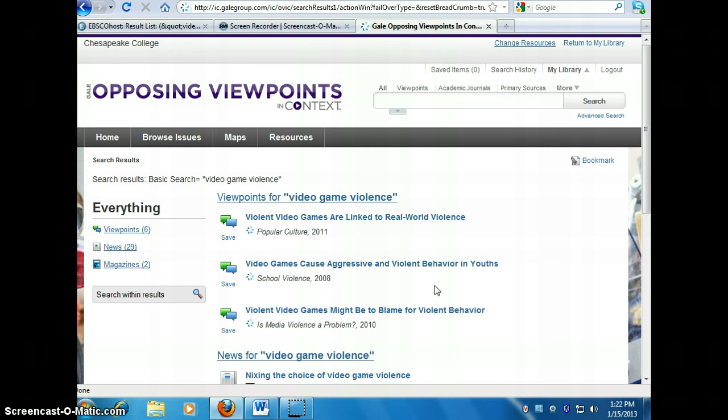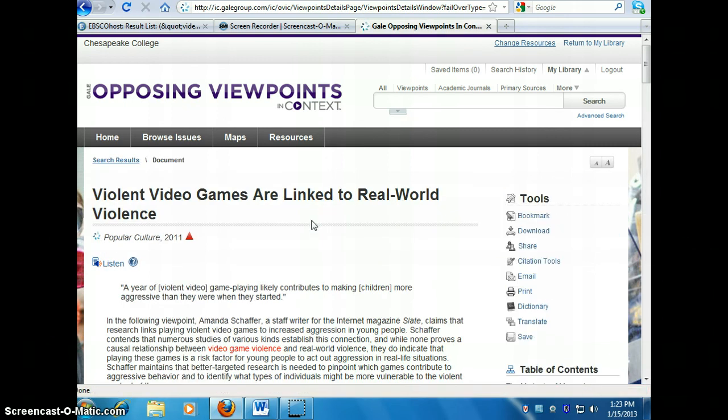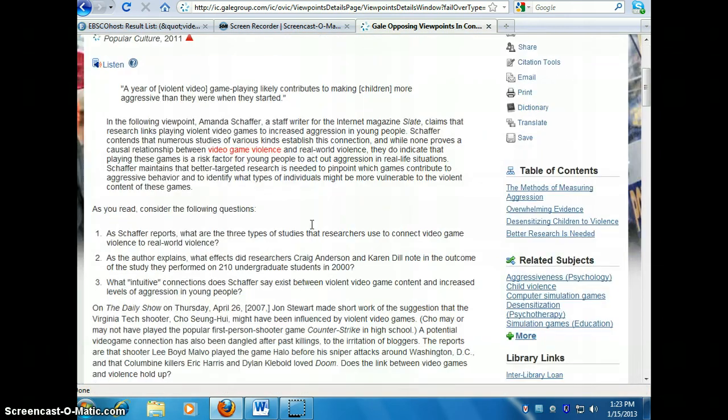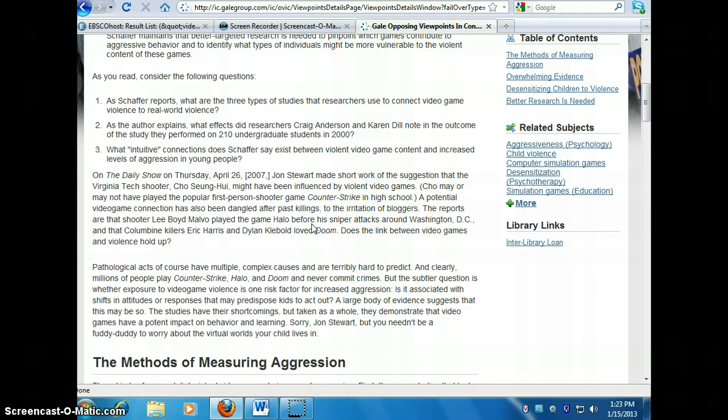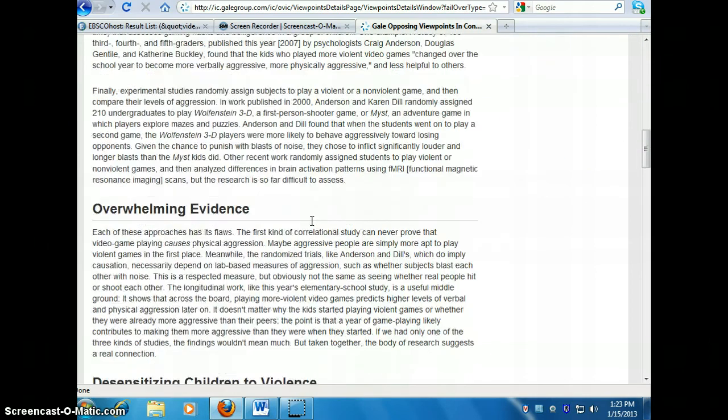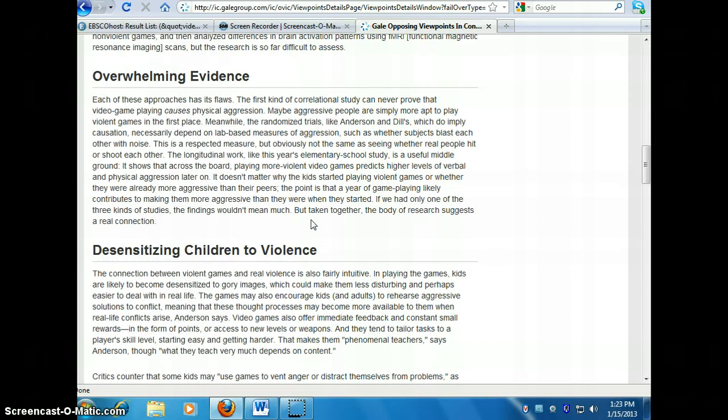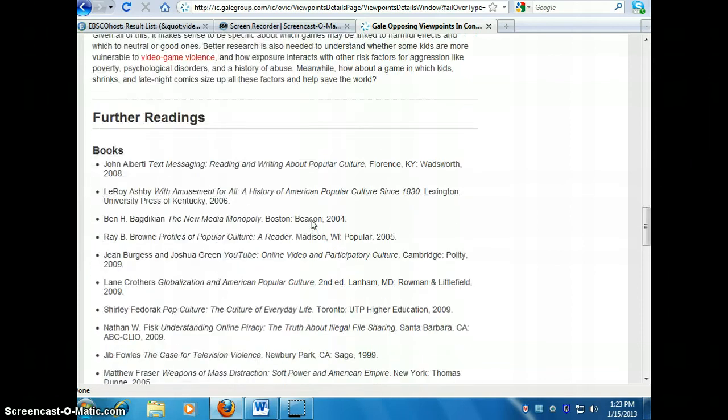So they're very handy. I would look through those, and I just want to show you a little bit what they're like. They're taken from very good sources. These qualify for your paper, and it will go on, one side or the other side. And it also presents you with further readings.